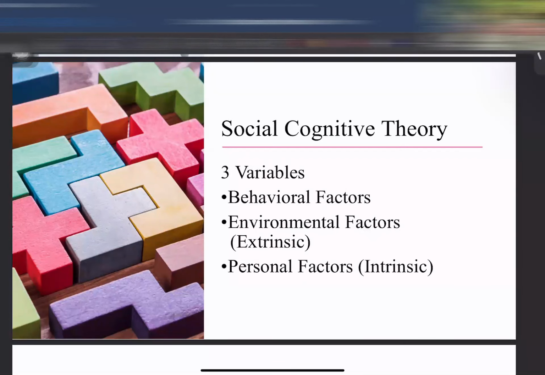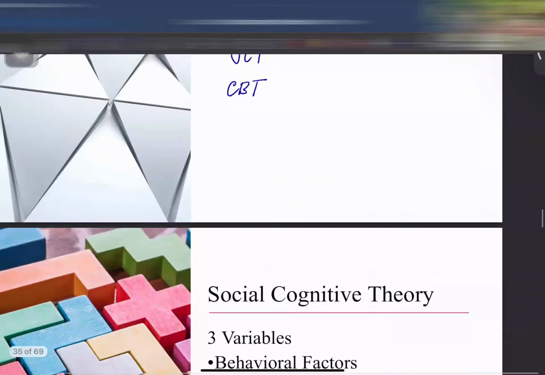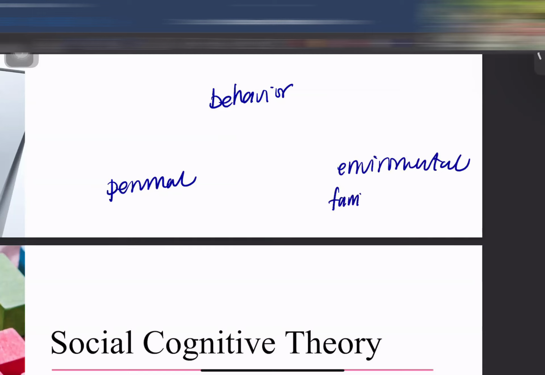Now, class, if you look at the social cognitive theory, I think it's also illustrated in your book. It shows us the interrelationship between your behavior, your personal factors, and your environmental factors. Our classmate earlier mentioned that one of the environmental factors is the family and friends. Yes, family and friends may be considered an environmental factor because they are outside of that specific individual of your concern. That reminds us that the family and friends of our patients usually affect how they learn and how they react with the environment.